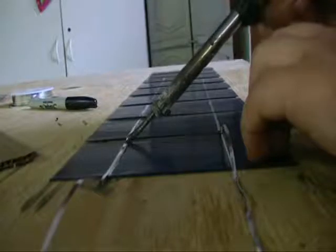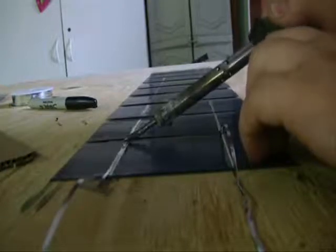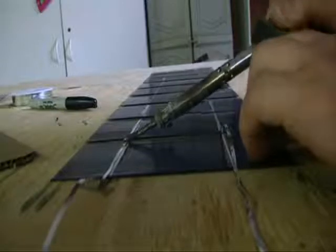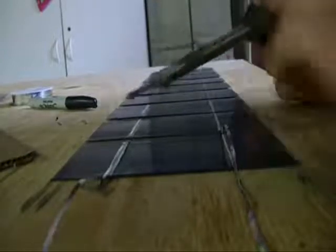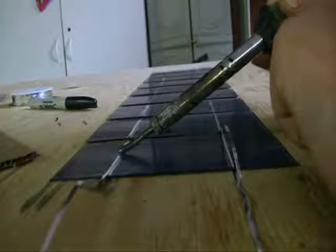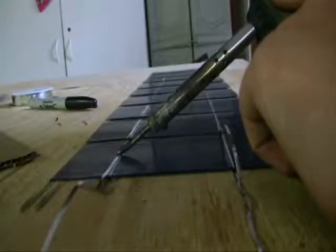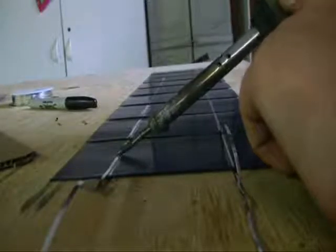My soldering iron is a little slow so it can get aggravating when you can't get it on there perfectly. You have to touch it in the right spot and put pressure on it, but try not to break it — I've already cracked a couple of these. There's a good solder right there; I'll do one more in the middle. Just keep going until you can melt that little piece of tabbing wire onto it. The key is pressure — if you have a weak soldering iron, I'm thinking about using a blowtorch, but I think I heard it crack.